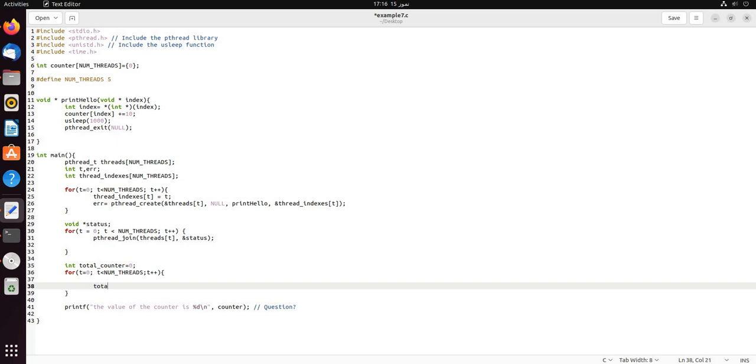So every time total counter will be incremented by the value at counter position t. Yep, that's supposed to work. Let's test it.